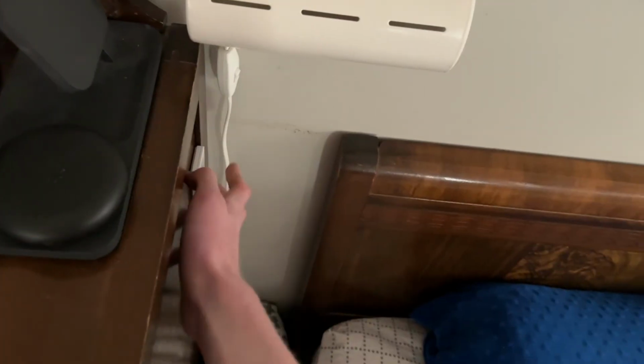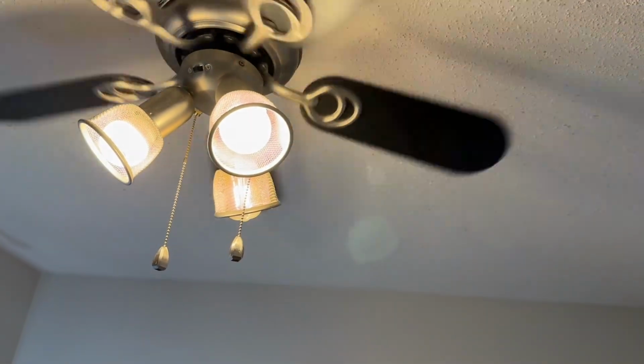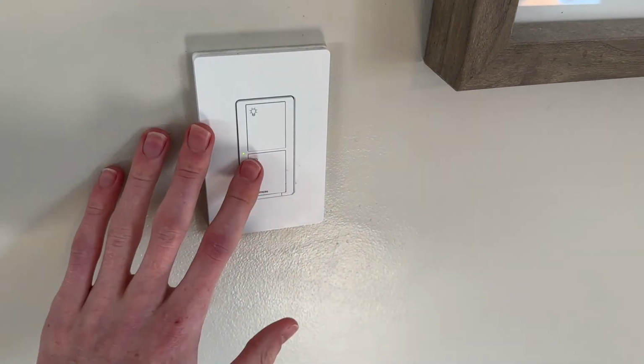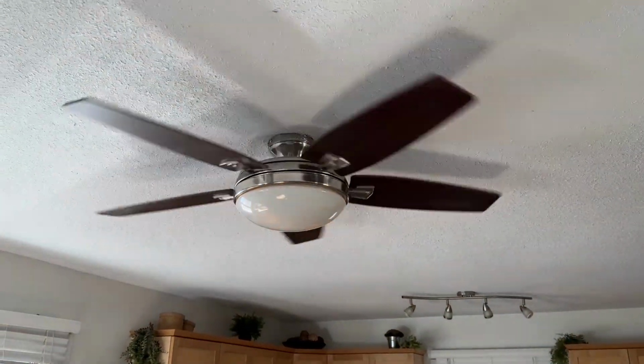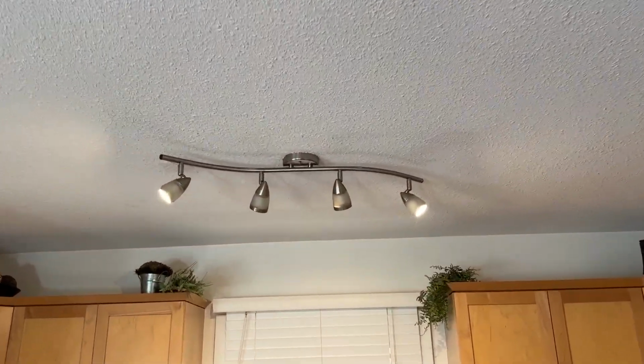And also, this is technically kind of a switch for it. It's more of a remote, but I have a remote here on the side of the dresser to control the light. It controls the switch, controls the light, but anyway. And this one here is a Lutron Cassetta, just a regular on-off smart switch, because I can't have a dimmer here because of the fan. This switch here controls the ceiling fan, which is the 48-inch Hargreaves Northumberland, and then this track light right here.